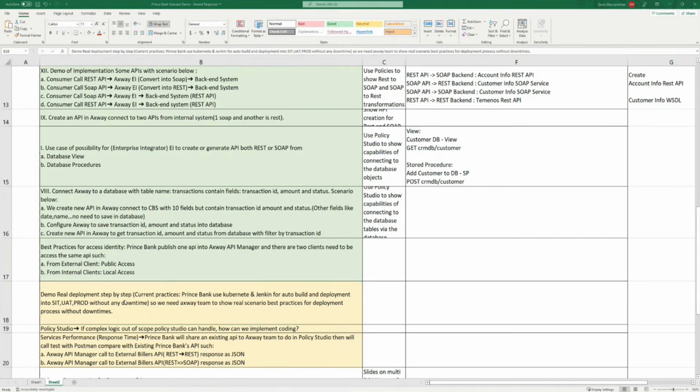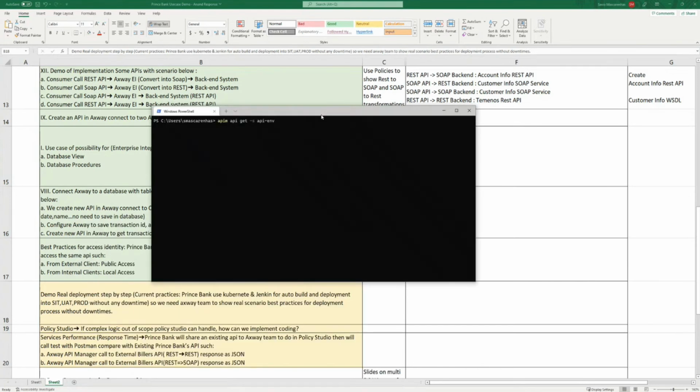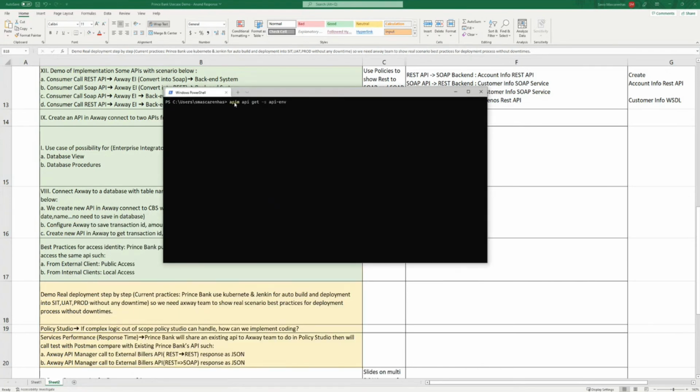So how do we do this? First of all, let me introduce you to Axway CLI. We have an APIM CLI, which you can configure, and it is a CLI way of seeing everything.